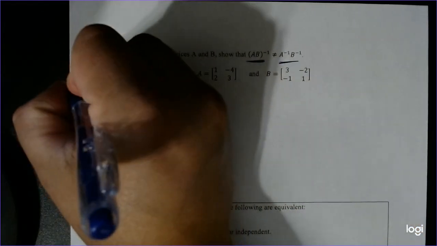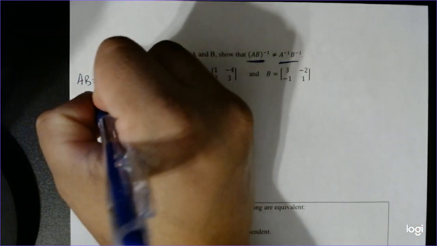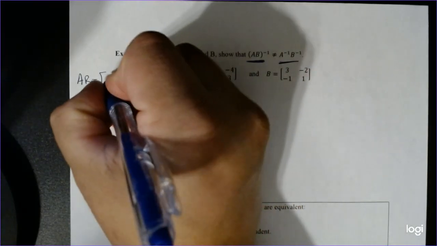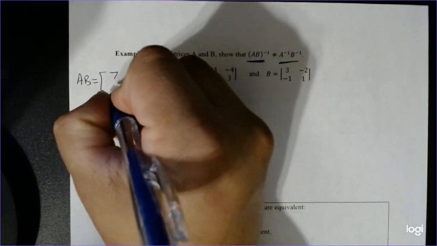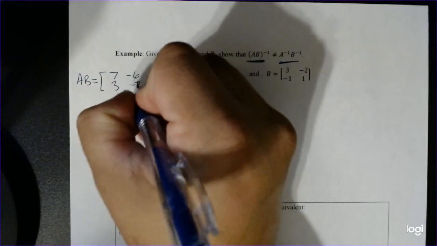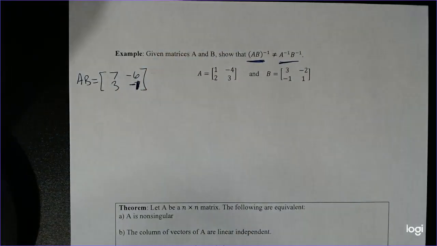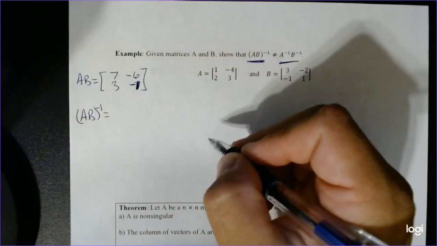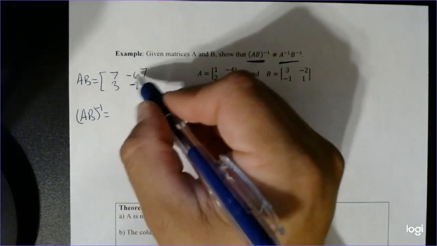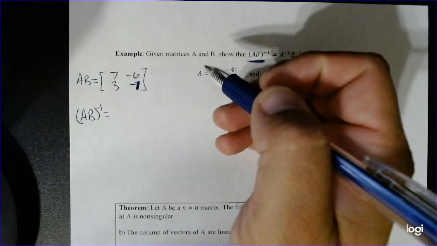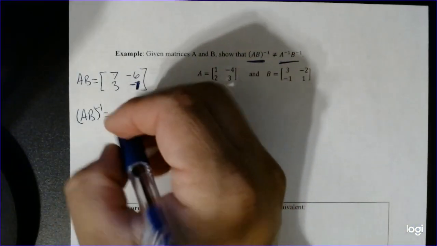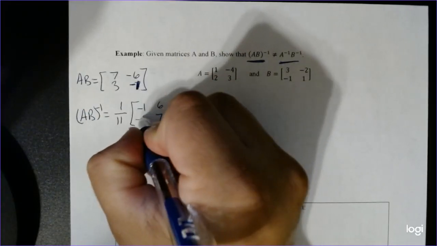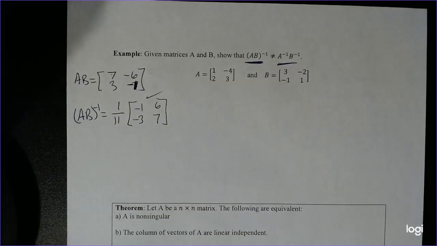So first we've got to multiply A and B together. So row by column, and then row by column, and then another row by column, gives us this. And now I'll do the inverse of this. All right, so it's this by this minus that by that. So negative 7 minus a negative 18. That 18 becomes positive, so it becomes just 11. Flip these around, change the sign, and there's our left side.